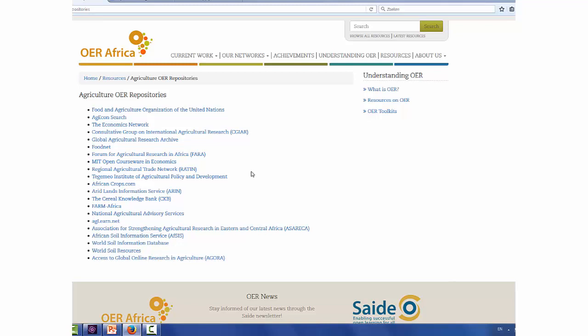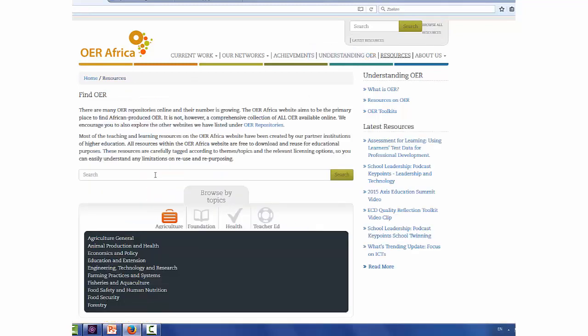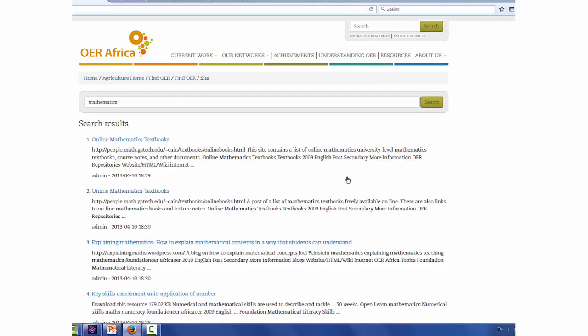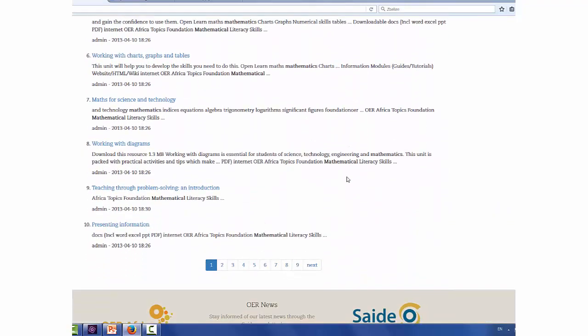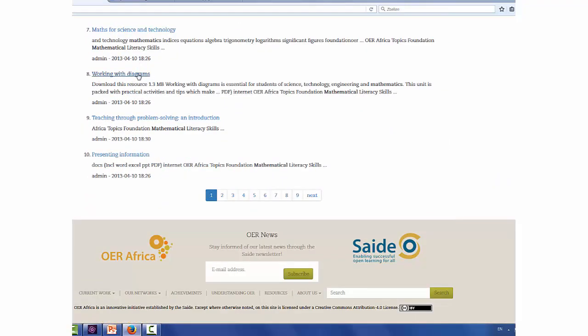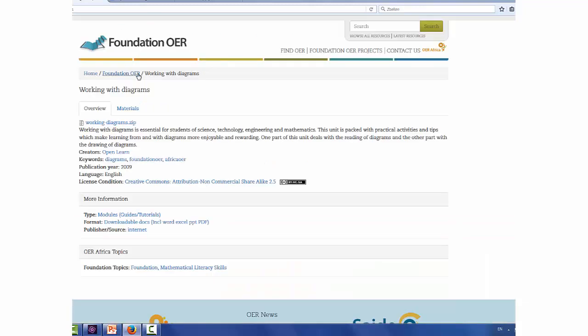For searching for specific resources, go to the Resources tab on the top of the website. This tab will take you to a page where you can search for particular materials depending on your keywords. The site will then take you to a page with a lot of materials that you can choose from. Once you have selected a particular resource that you want, you can get all the necessary information regarding that particular resource in the page shown.